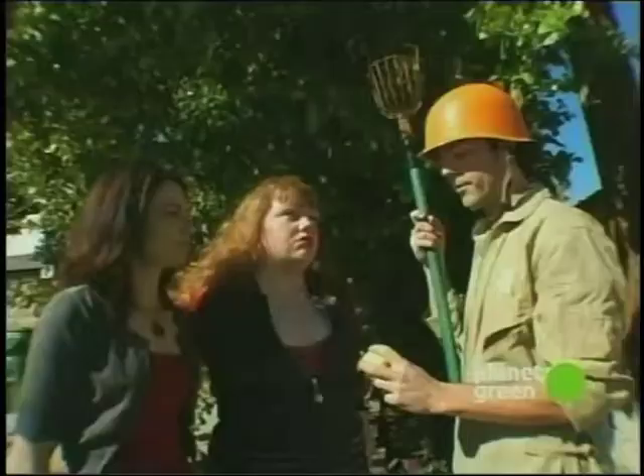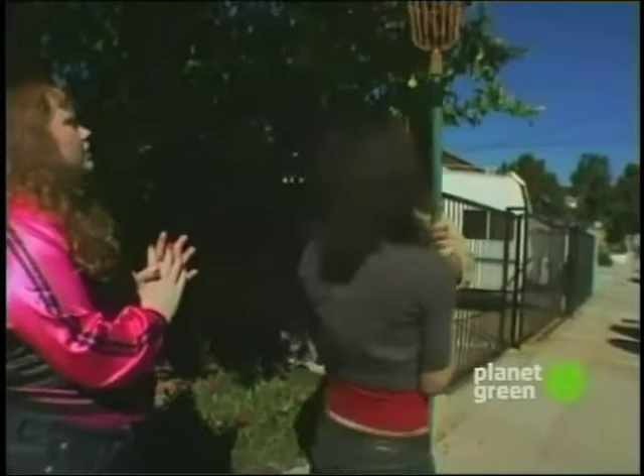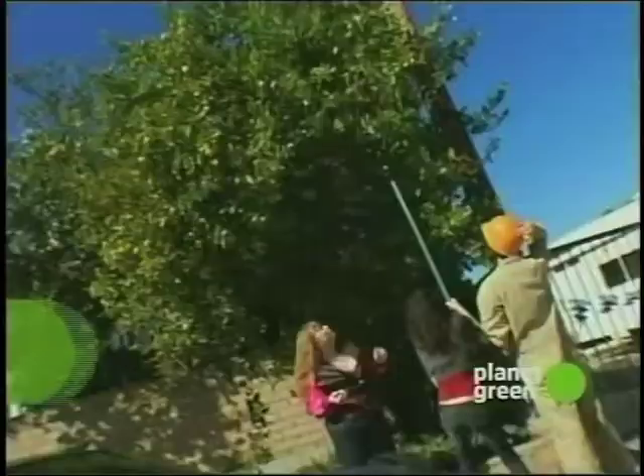Do you want to learn how to do this? It's really simple. All you have to do is take the fruit picker. Basically speaking, you're going to look for the fruit that's ripe — you don't want to pick stuff that's unripe. There's a small, nice lemon right here. There you go — right on. Look at that. Meyer lemon.